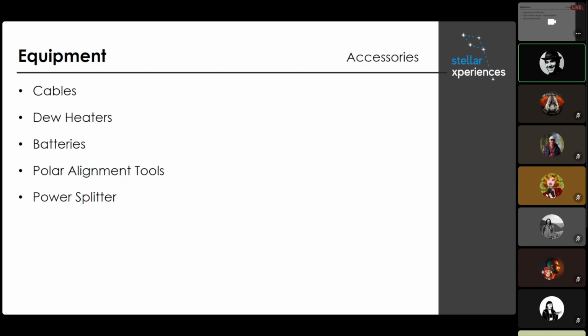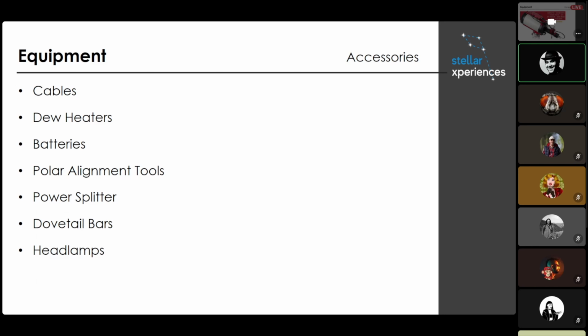We need a power splitter. We need dovetail bars. These bars are the stuff that you will use to connect your telescope to the mount. You will need headlamps.